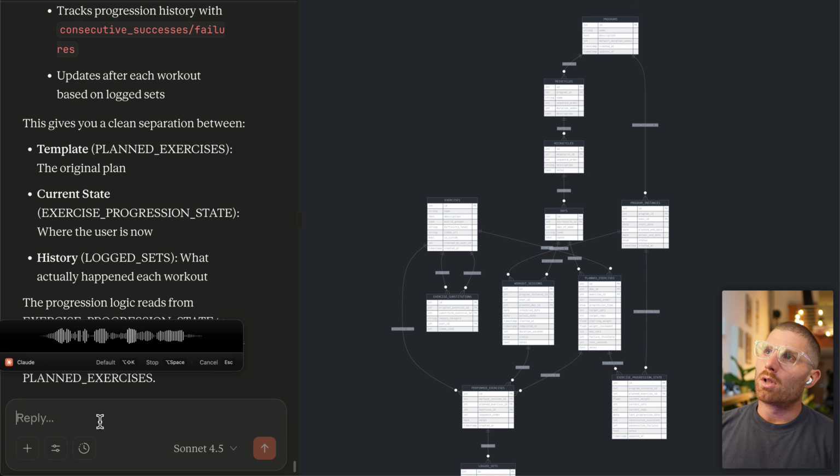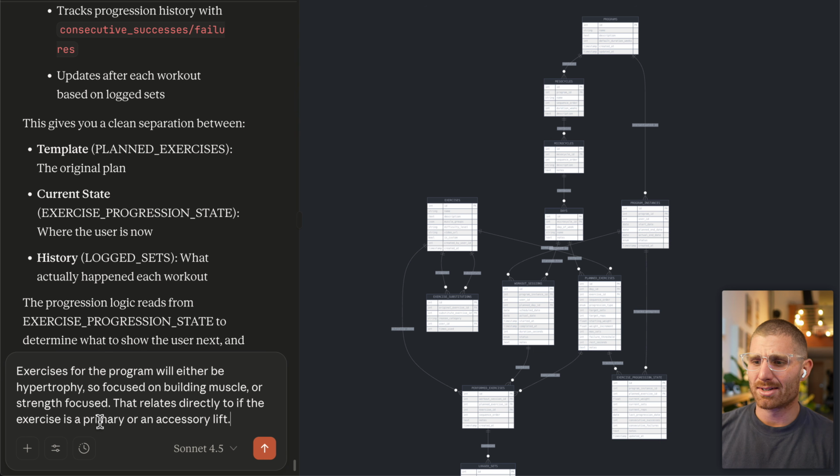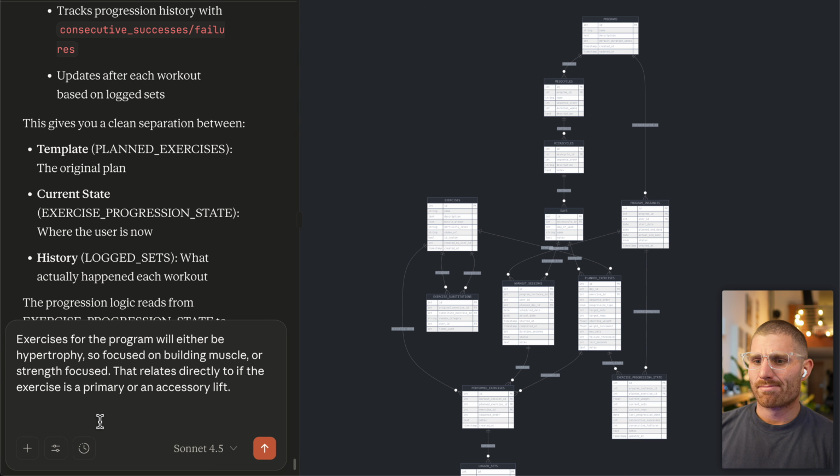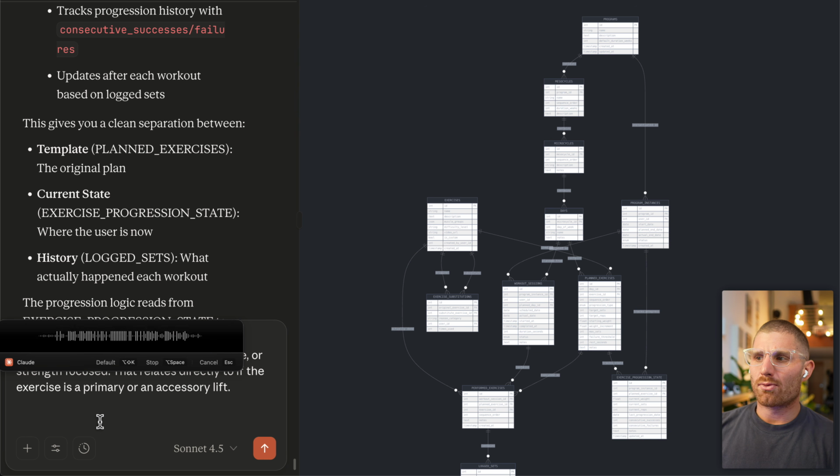Exercises for the program will either be hypertrophy, so focused on building muscle, or strength focused. That relates directly to if the exercise is a primary or an accessory lift. Sometimes it's really hard to think through this stuff. For strength-based lifts or compound lifts, there should be the option for an RPE 8 single that can also affect the auto regulation.